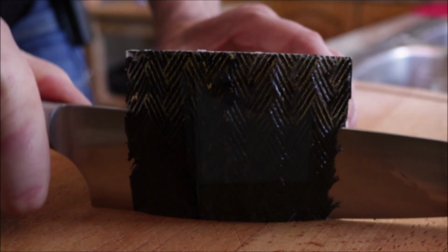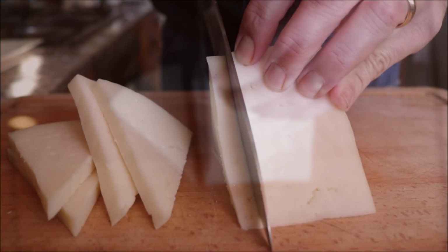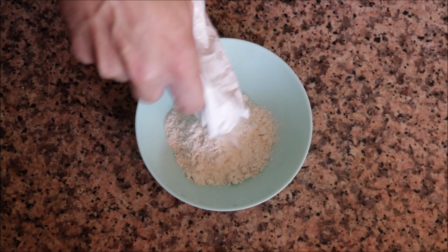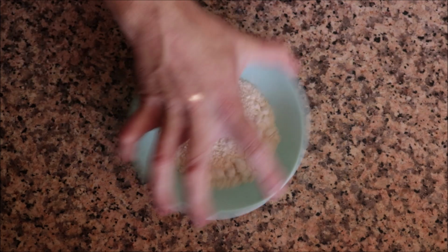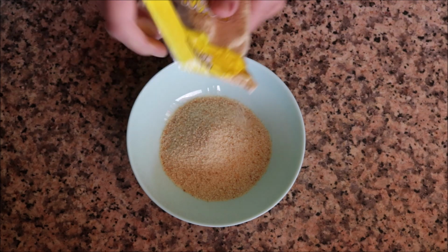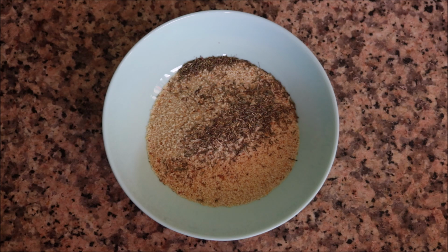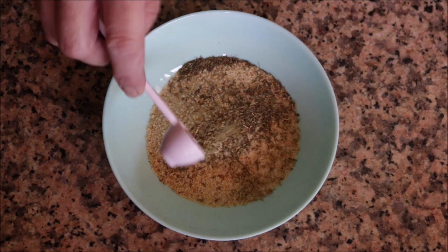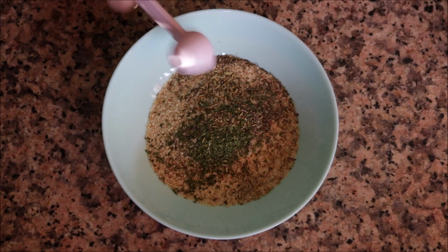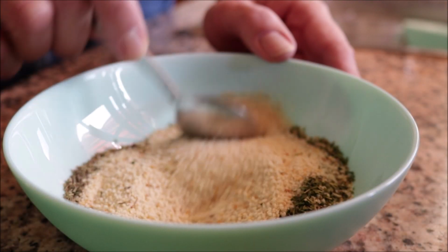And then cut the block of cheese into triangles that are 1/4 inch thick. Next up, I'm going to add about 1/2 cup of all-purpose flour into one bowl, a generous 1/2 cup of plain breadcrumbs into another one, add a generous 1/2 teaspoon of dried thyme to the breadcrumbs, a generous 1/2 teaspoon of dried rosemary, and a generous 1/2 teaspoon of dried parsley. Pinch in a little sea salt, and mix it all together until it's well combined.